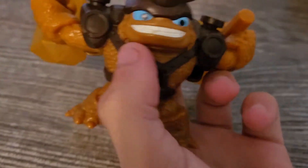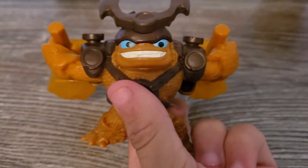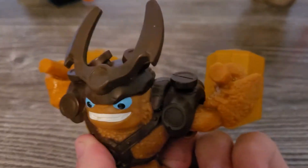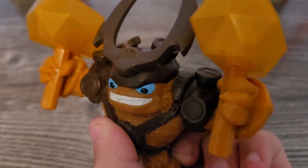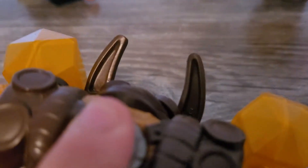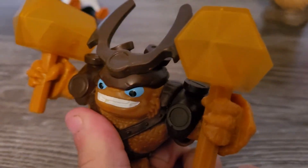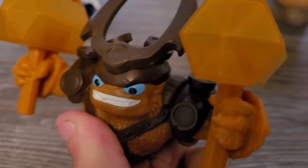The gimmick is he raises his arms up and down like this. There's a little button right here — give it a push and this is what he does. You can also rotate him at the waist a little bit. Turn him like this, give the button a push, and the arm will come down. That's what he does. So there you go everyone — it's Starscream.